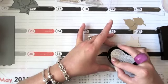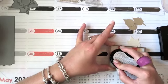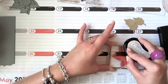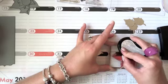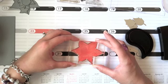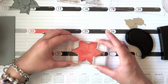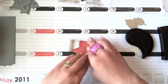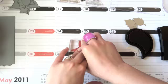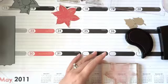I'm going to get this nice and inky. These big, large surfaces, big, large stamp surfaces can be tricky. You want to be sure that you've got plenty of ink on that ink pad. And then you also want to give it a nice good press to make sure you get a really good stamped image.